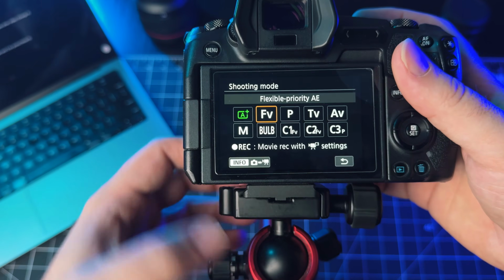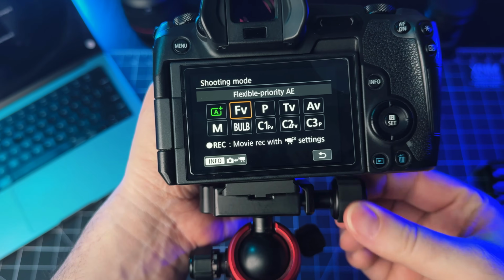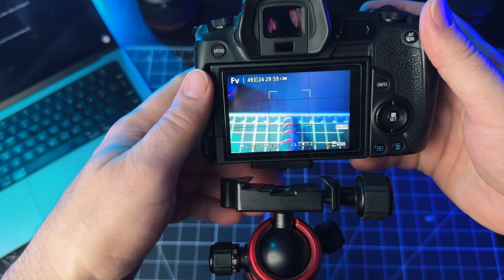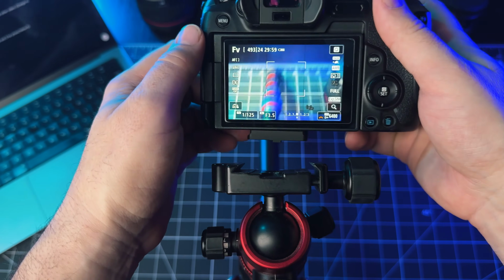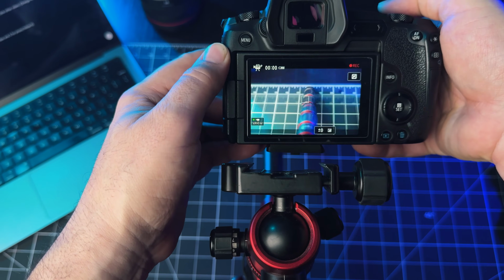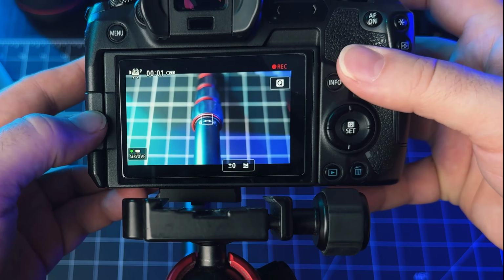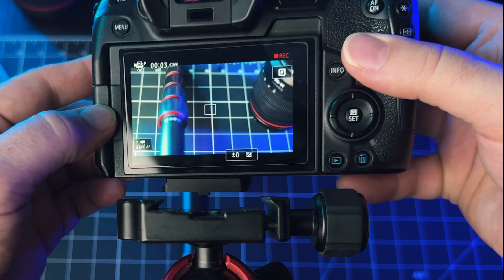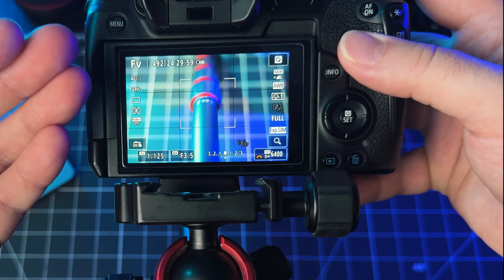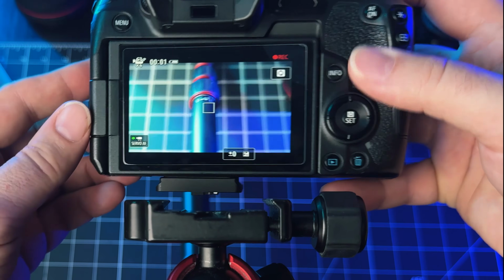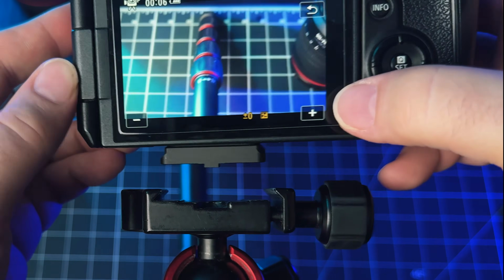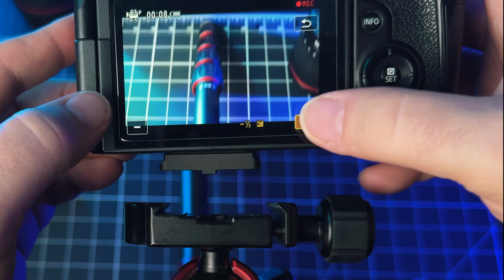That means that on the top of the camera, you have a record button, right? So if you're in photo mode and let's say you're shooting photos at a wedding or you're shooting wildlife or whatever the case may be, if you want to start recording, you hit the record button. It starts recording video in whatever my C3 custom function is. So that's pretty cool. That's just like a quick way to start shooting video and have a little bit of control over what that video is. Now you don't have much control, as you can see on the screen. There aren't very many settings. I can just increase or decrease the exposure a little bit.